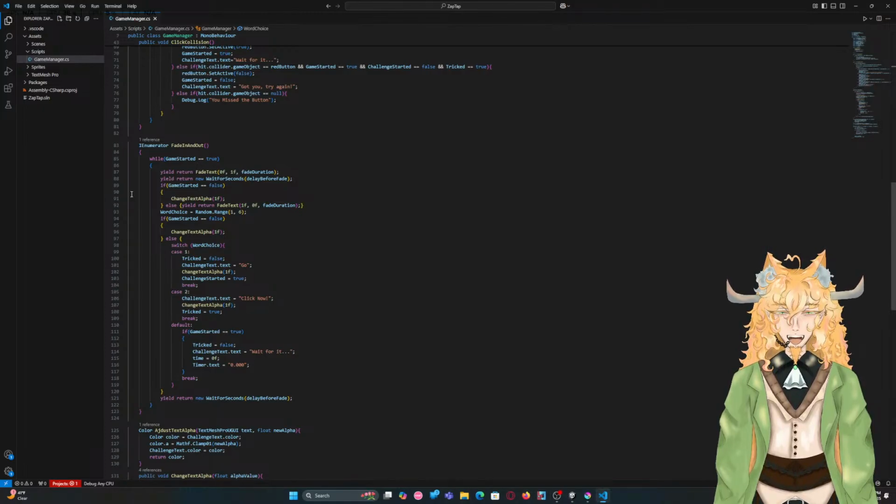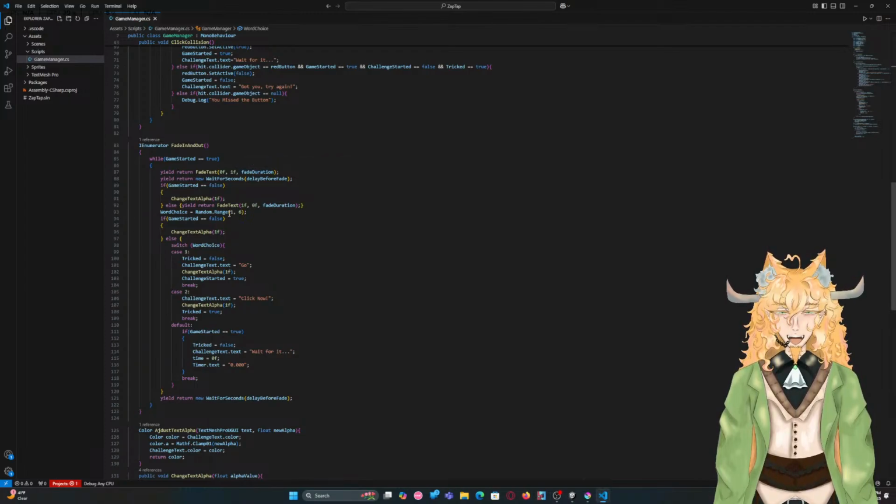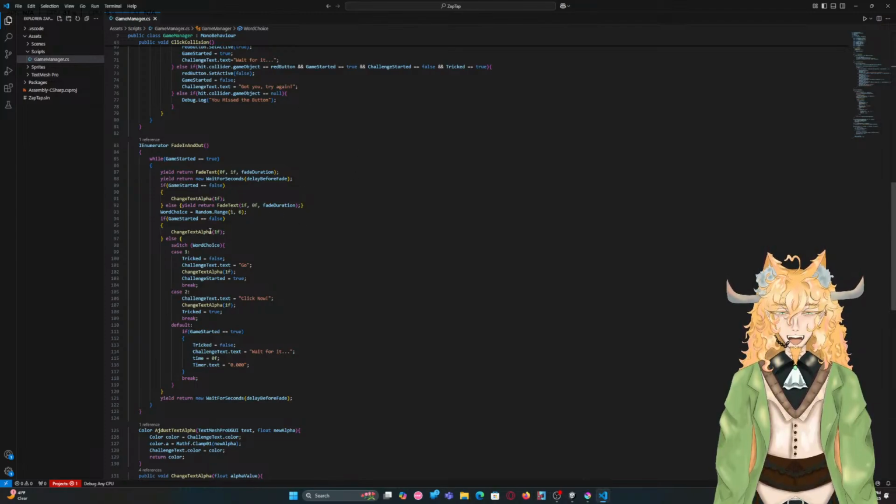So it fades the text in, fades the text out, picks a random number, and that random number could immediately be a 1 through a 6, right?